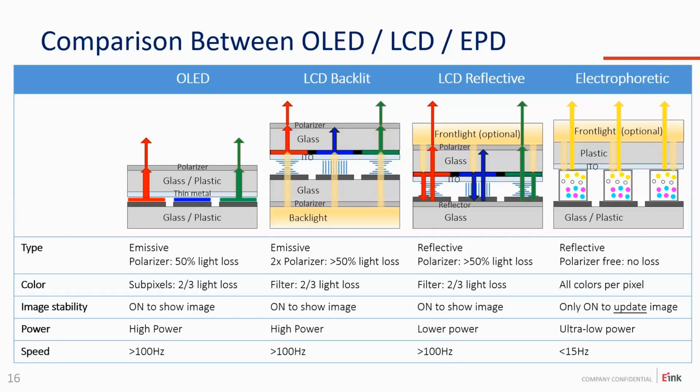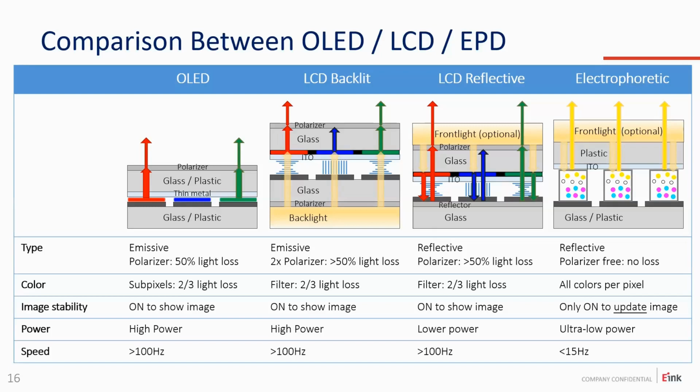Then go to electrophoretic. The nice thing there is that you don't need a polarizer because the particles just reflect the light and give you everything you need without a polarizer. You can make all colors per pixel. So I showed here in all the examples, red and green coming out of those color filter panels. In an electrophoretic panel, you can just make 3 times yellow, while the red and the green would combine to yellow as well. So you have 3 times the intensity, we could say.